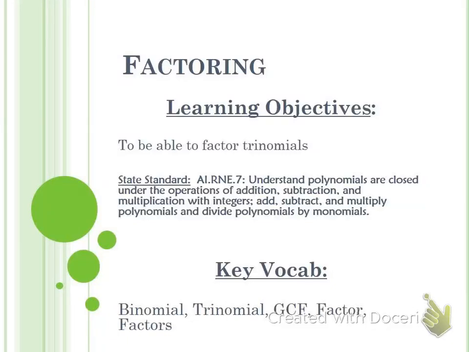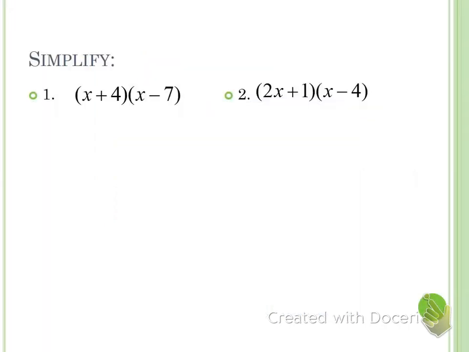All right, so I keep telling you guys that we are eventually going to work our way to a place where we're going to work backwards from multiplying. The double distributing, the single distributing, and all that kind of stuff. And so we start that now. We want to talk about factoring today. Factoring is taking a polynomial and breaking it down into the multiplication of other polynomials, right?